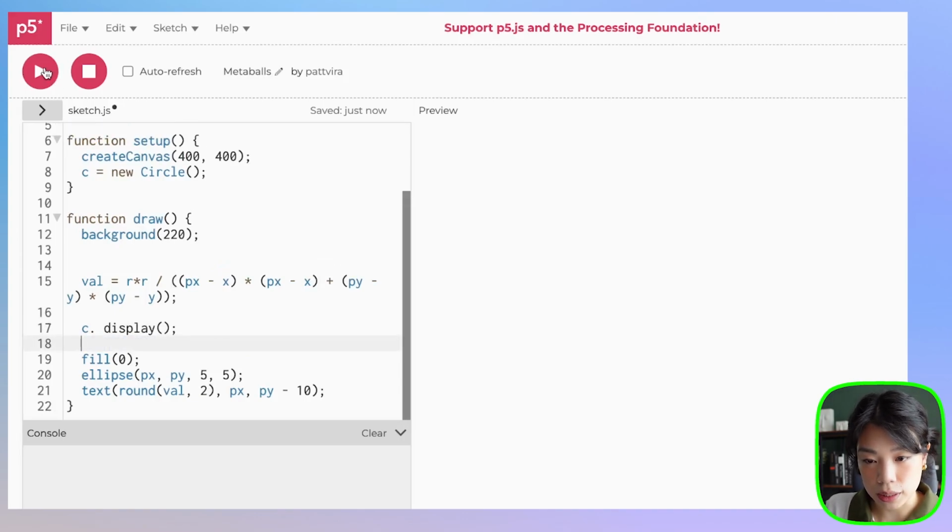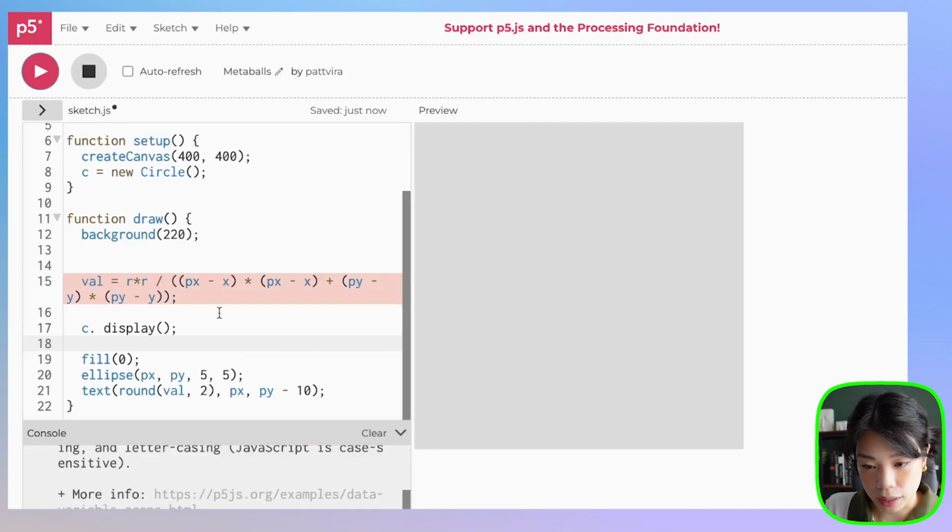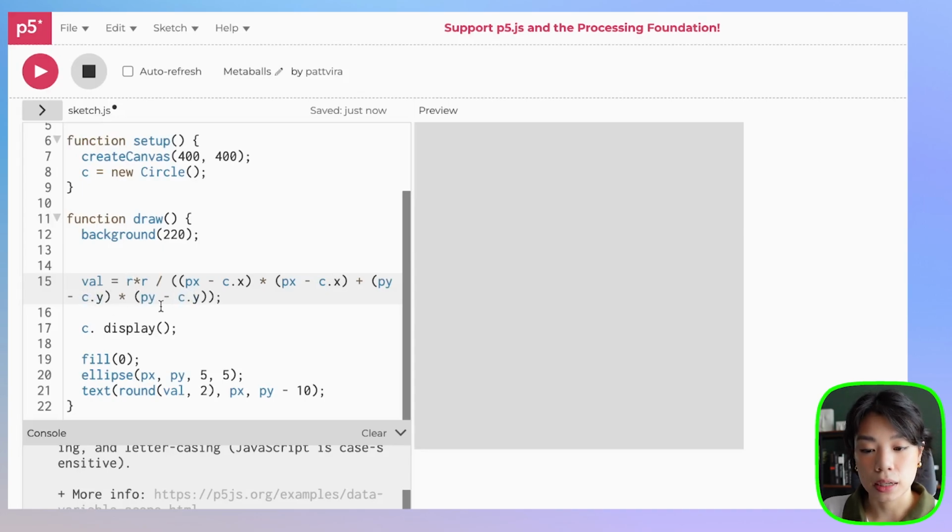All right, but if we click play, we get an error because now we don't have x and y values here. So we need to change this to c.x and c.y to calculate using the x and y coordinates of the circle object. Okay, let's try that.